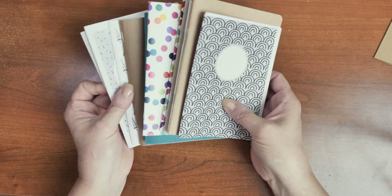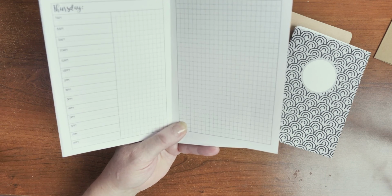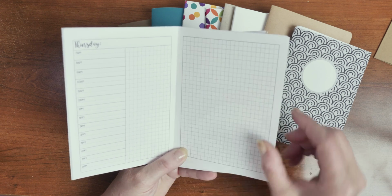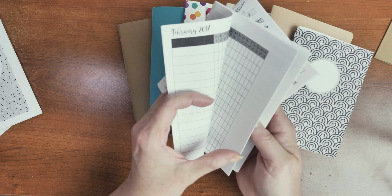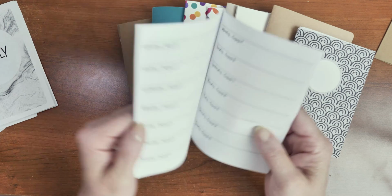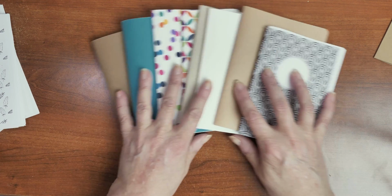As you know, I also found a piece in a size 3. And again, these are the AnyPlans printables. I initially tried an undated timed insert from her, where it was kind of the same thing, where I could put my timed tasks and all of my running to-do list on that side. And these are nice. In this insert from Annie, you can have a tracker for every month. And then there was this format too, where I thought I could just do a week on one page and then have a separate insert for to-dos. It's kind of what you'd like, what you need to find what works for you.